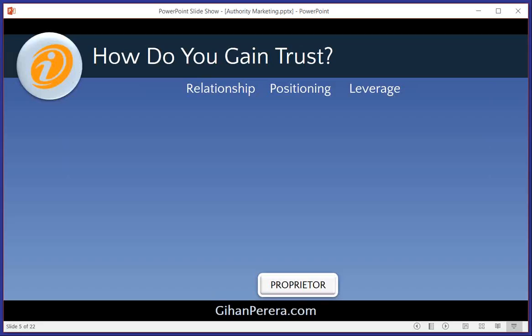The bottom level is where you're just a business owner, a proprietor, and you don't really have any relationship with your client or customer or with that market. That's certainly the case when you first start your business, but it might also be the case when you're launching a new product or service to an existing market. If they don't know that you offer that, then pretty much you're an unknown proprietor.